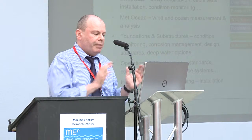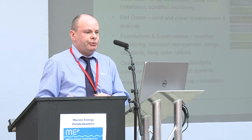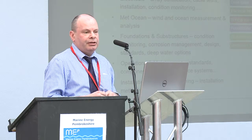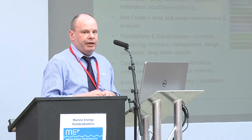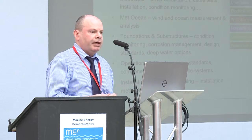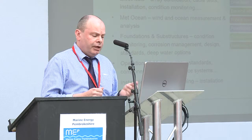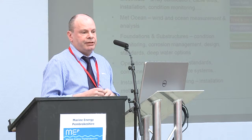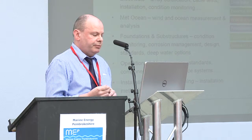We also map our drivetrains knowledge area onto our capabilities in drivetrains. We have 2. Nautilus is our marine, our tidal turbine test rig. It's really aimed at the 3-blade horizontal axis type of tidal turbine. That can test turbines up to 3 megawatts. And Fujin, rather, is our offshore wind drivetrain test facility, up to 15 megawatts. Again, the biggest available in the world at the moment.